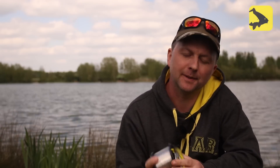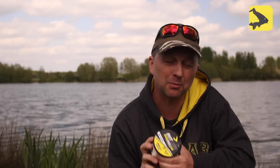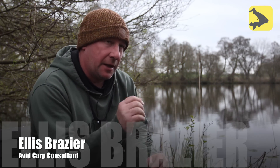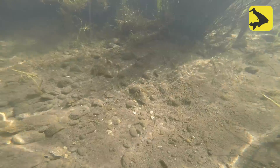This is the new line from Avid Carp, it's called Outline. I didn't think they could outdo the old Trapline but I think they have with this one, because the two things I look for most in a line are abrasion resistance and strength, and this in the 18-pound where I'm currently fishing is ticking all the boxes for me. It's very weedy and very snaggy, so fishing with this is imperative because it stops me cracking off or leaving fish trailing line. The main thing with this line is it breaks up its outline — so it's not all in one colour. The birch carp by their very nature are very spooky.